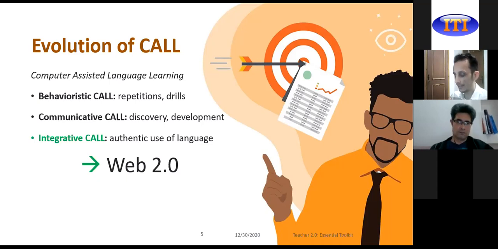So nowadays, thanks to CALL, second language learners have such tools at hand, and they can use them to learn language in a more authentic way.